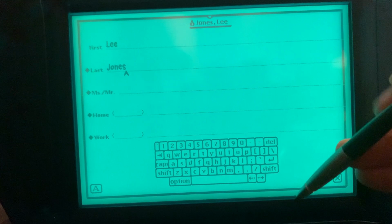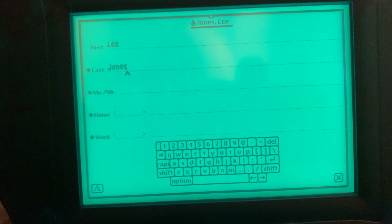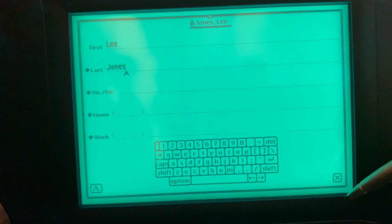Well, interesting, you'll note here there is a little on-screen keyboard. Well, this is running the same Newton operating system, Newton OS, same as the MessagePad Newtons, which of course did not have physical keyboards. No one would be using this right now because you do have a physical keyboard. Okay. So we've got that.